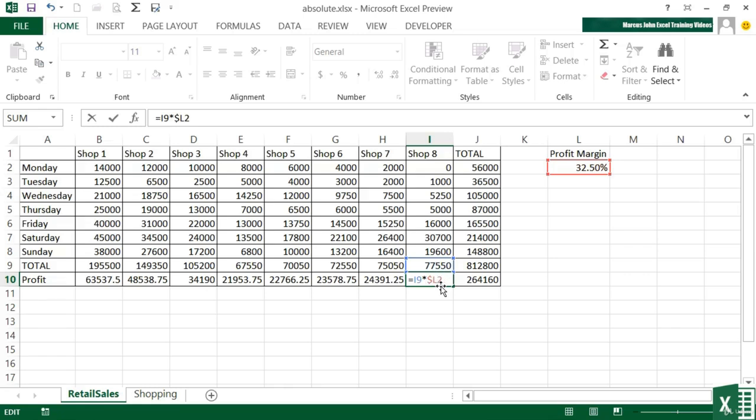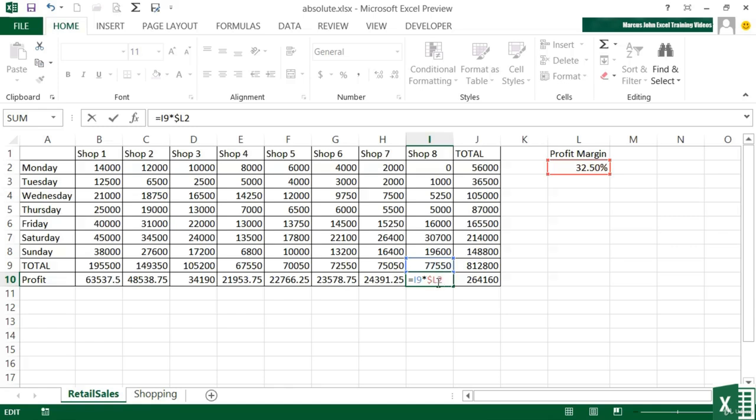And as we're only copying and pasting it horizontally, that's great because we don't want it to change the column letter. But if we were to go downwards with it, it would allow the 2 to change to a 3 and then to a 4, etc. Now when entering the dollars, there's actually a little keyboard shortcut that will do it for you.